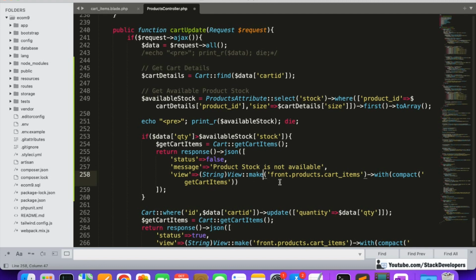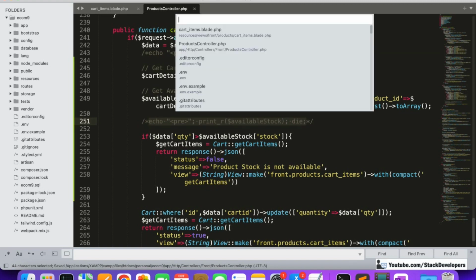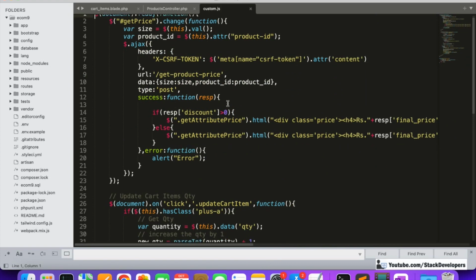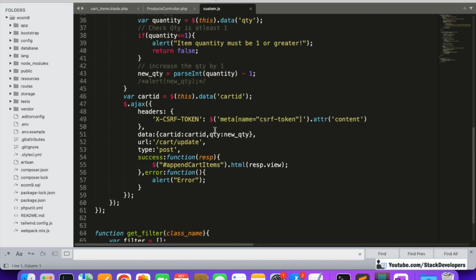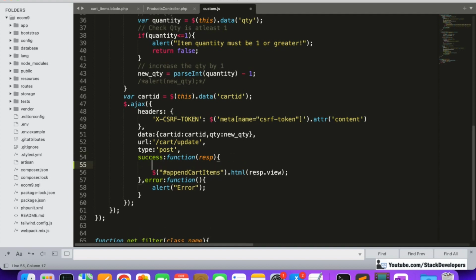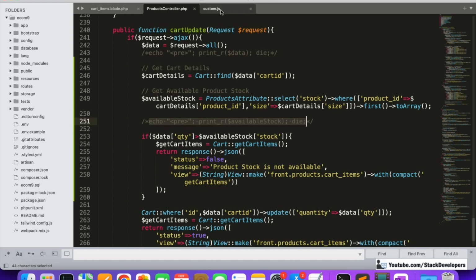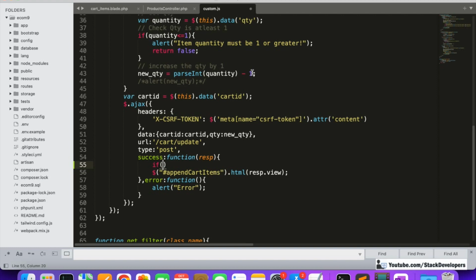Okay, so now see, I am going to remove this one, and in custom.js I am going to update here. I am going to update the error message here. Okay, see, whatever error message will come, we are going to show that. We are going to check if any error message is coming, and if status is false. Okay, here we are sending the status. If status is false, then we are going to show this message. So if status is false, then we also are required to send the error message so that we can show it.